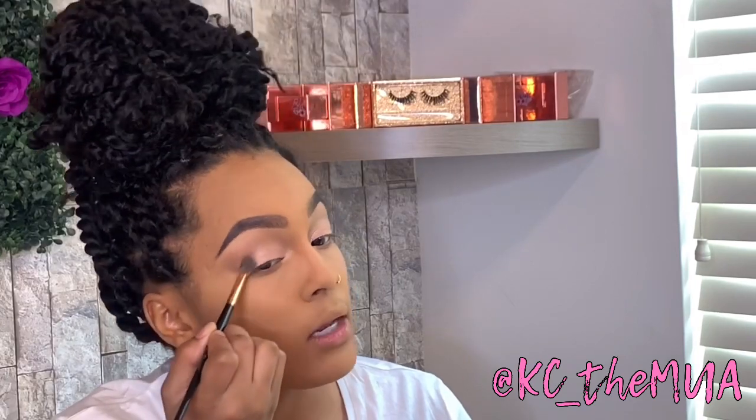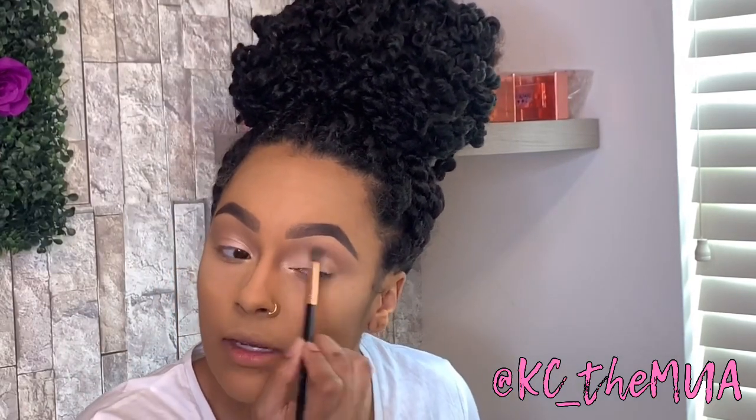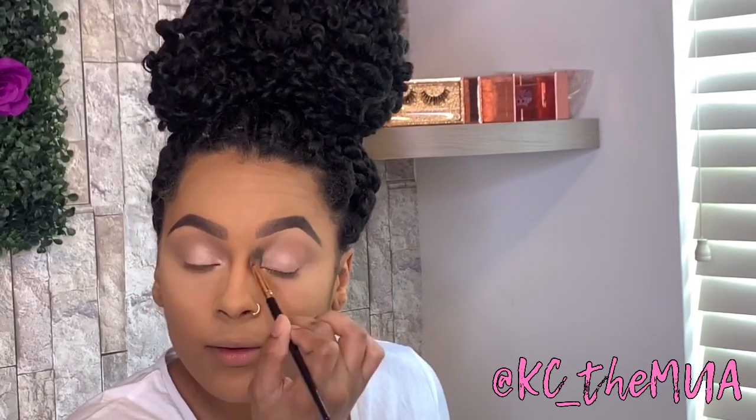Real quick, I'm just gonna go back with my brush that I use for my transition color. I'm just gonna blend around where these two colors meet. Just kind of make it seamless. Oh, that looks so good. Listen, I said I wasn't a big fan of soft beads. I lied. It just looks so fresh. I love a fresh eye.